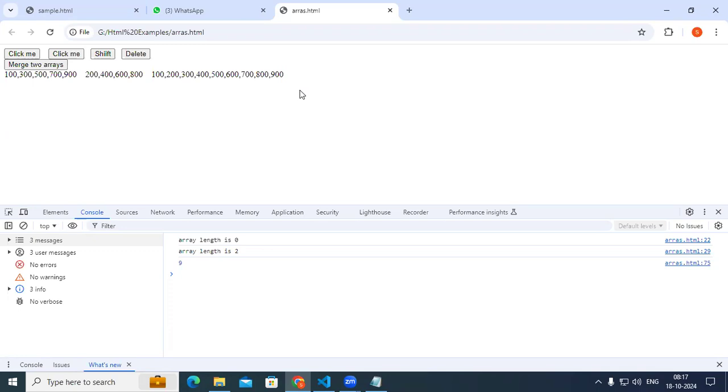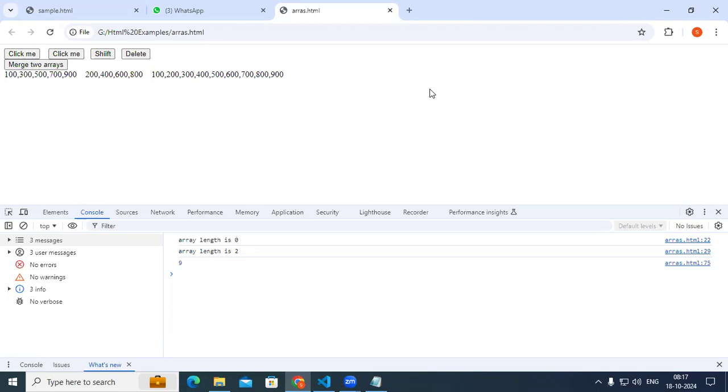Okay, now the next mechanism is splice. I want to go with some splice here. Now I have here 100, 200, 300, 400, 500.